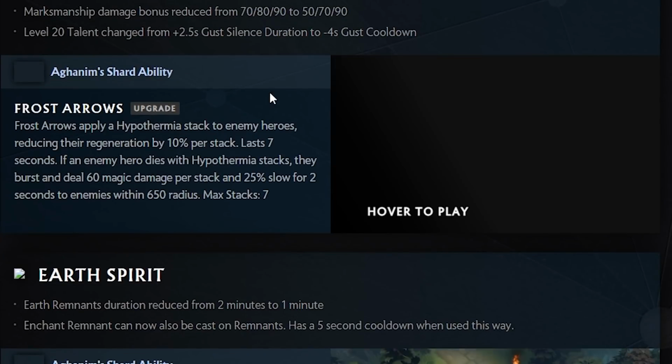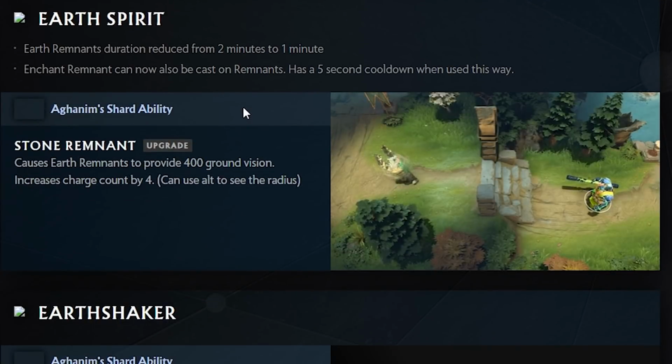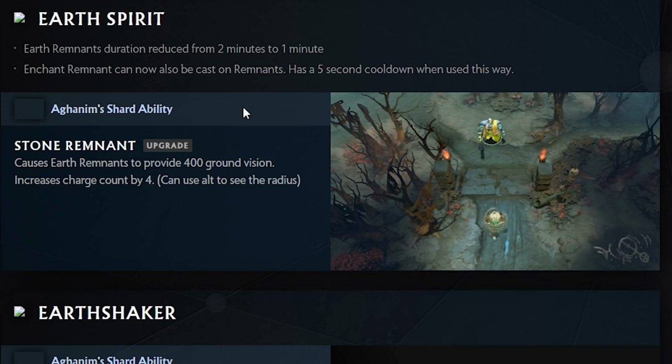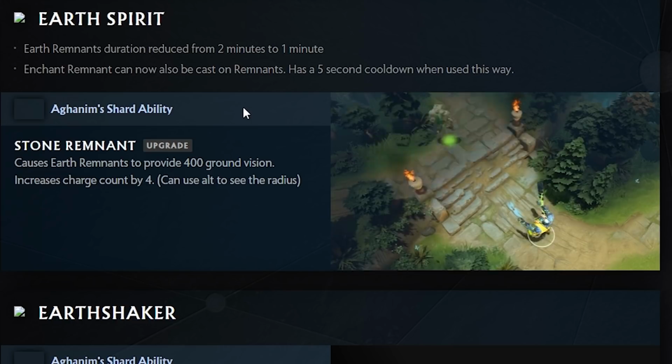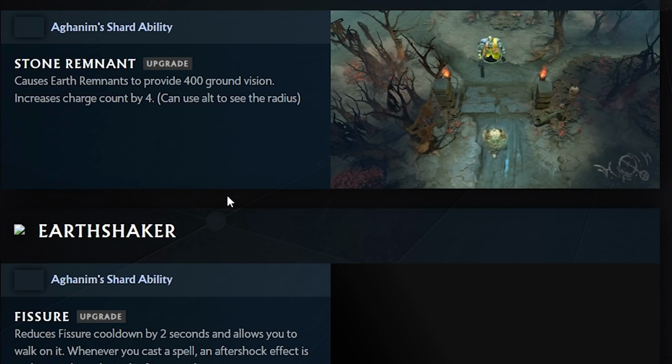Jeez, we're getting into various illnesses now. Hypothermia, okay. Reducing their regeneration by 10% per stack, lasts 7 seconds. If the enemy hero dies with hypothermia stacks, they burst and deal 60 magic damage per stack and 25% slow for 2 seconds. Okay, definitely not viable early on. Later on, yeah, sure. Reducing regeneration later on? Hey, that's great for late game, but if you have to counter a Morphling, I guess. Mid game you can maybe buy it, like Dragonlance, Manta, BKB, Shard. It could be okay against certain heroes.